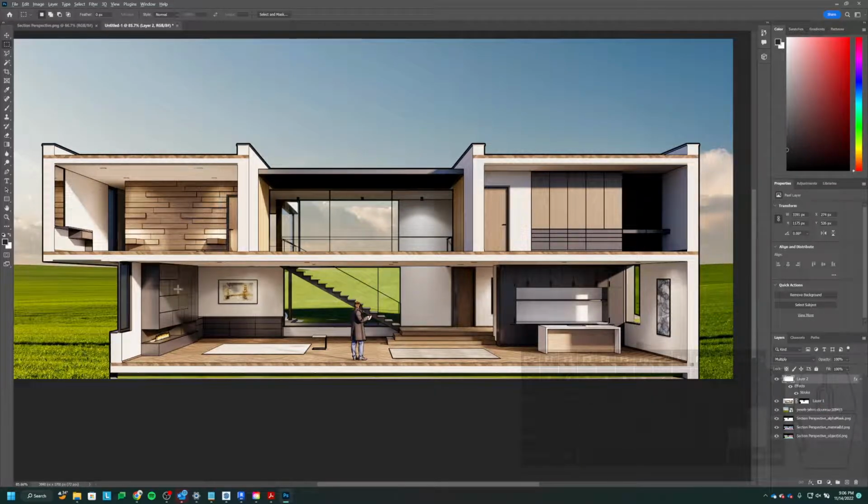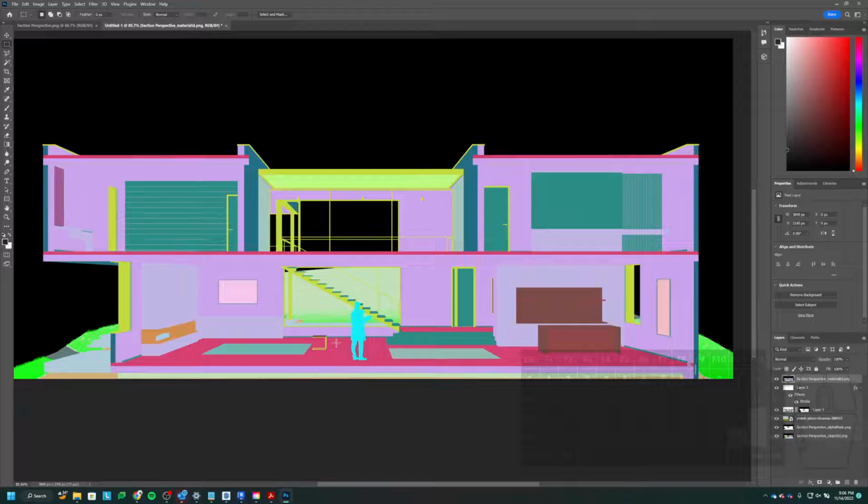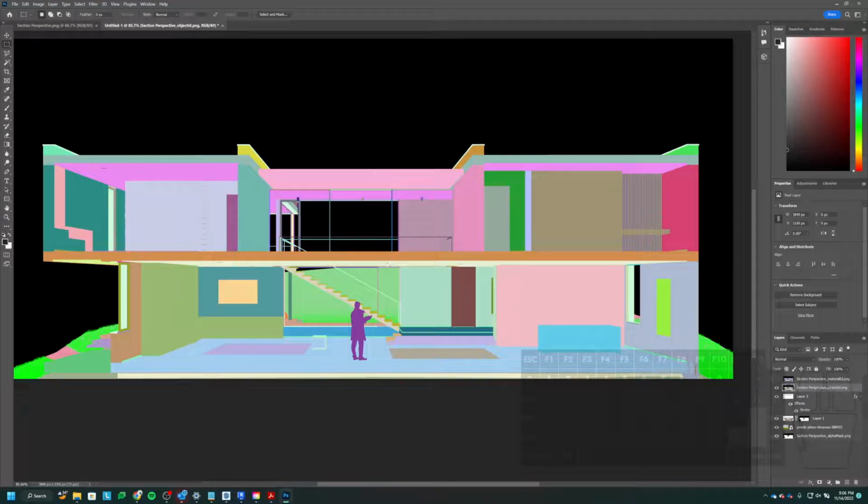And then you can go in here and you can add in your black poche so that you get your depth with your section cut through your walls. And to do that really easily, that's where you can tap into these other layers that were exported. So if I pull this one to the top here, we have a couple, and these will generate random colors based on materials or objects. So this one right here is the object ID layer. You can see it right there in the name. This one is the material ID.